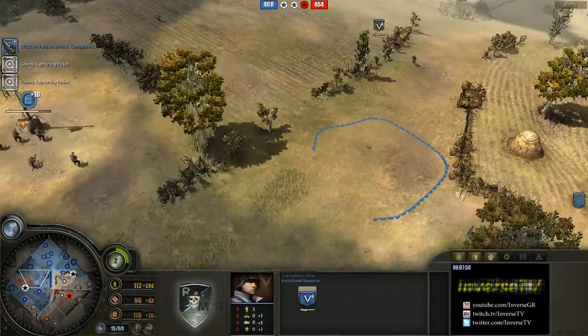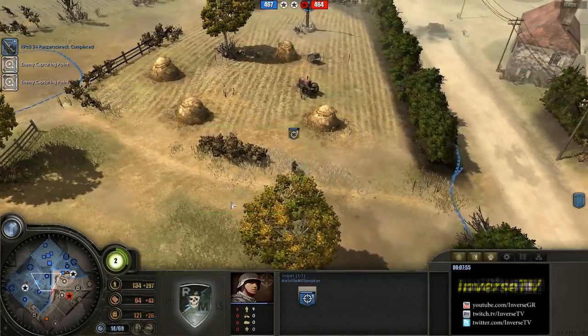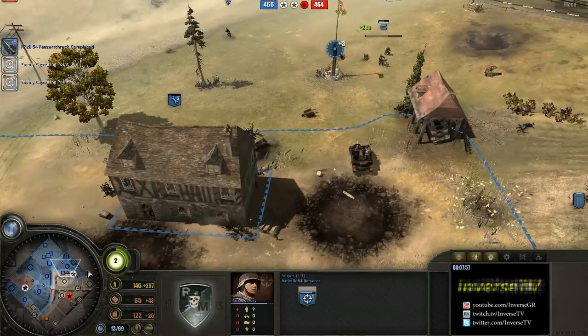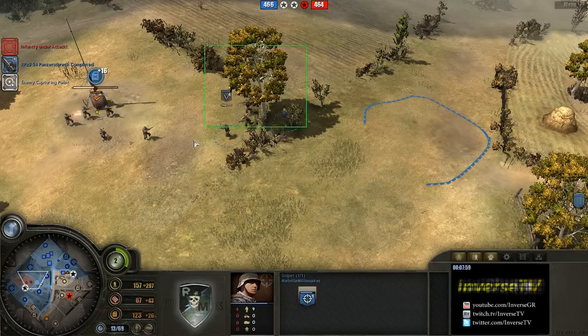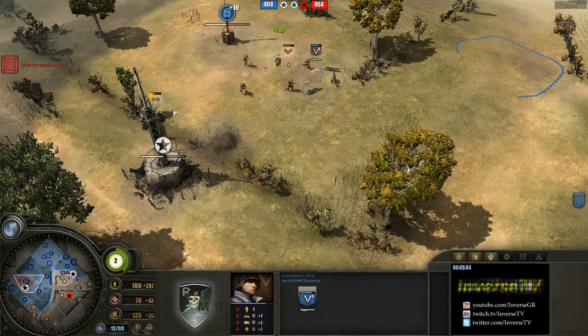Now, this Brit player is going to the left-hand side, trying to harass a little bit. I'm being mobile with my sniper. You'll notice I'm sending it to the left-hand side. That's perfectly safe in this situation because the infantry squad I sent to the left has a Panzerschreck. And now what I'm also doing here is I'm focusing on the lieutenant.